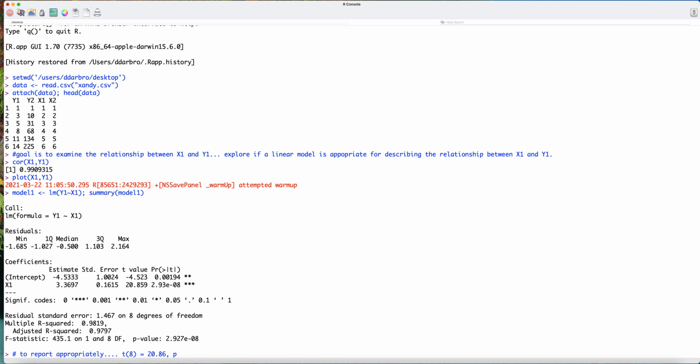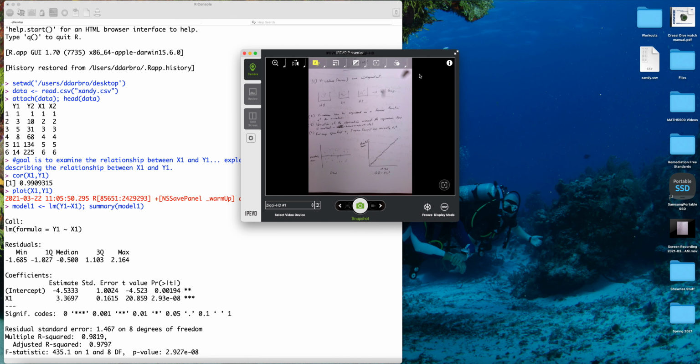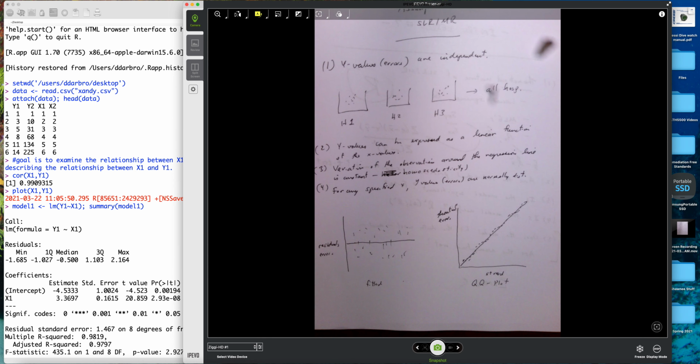And then I am going to either report my p-value if it's above 0.05, or if it's below 0.05, I'm going to report it according to the lowest level of statistical significance that we reach. Now, that's a little confusing. So let me grab back over here and let me explain this a little more.